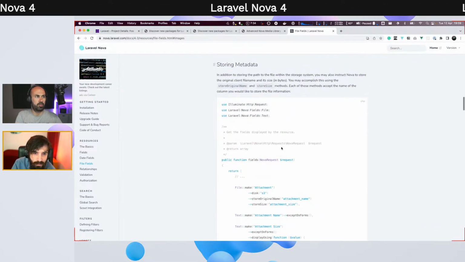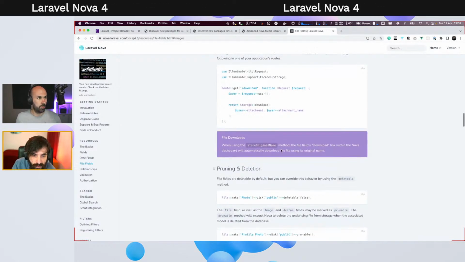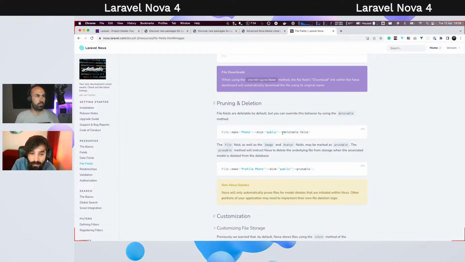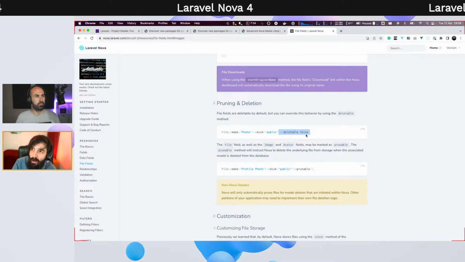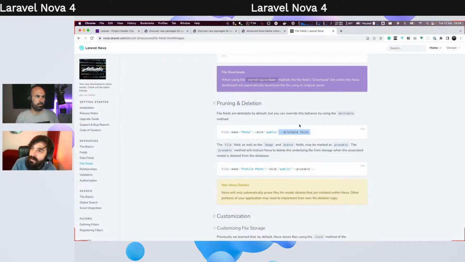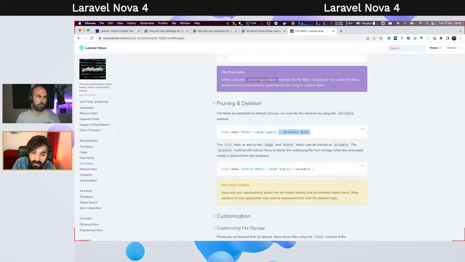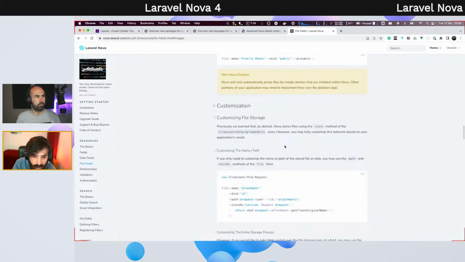Got it. Every avatar field. Let me check if there is any information on pruning and deletion. Okay, that's cool to have. If you remove the model and we want to remove the image as well, or if we don't want to remove the image and keep the images, we can just use this setting. That's a cool thing.